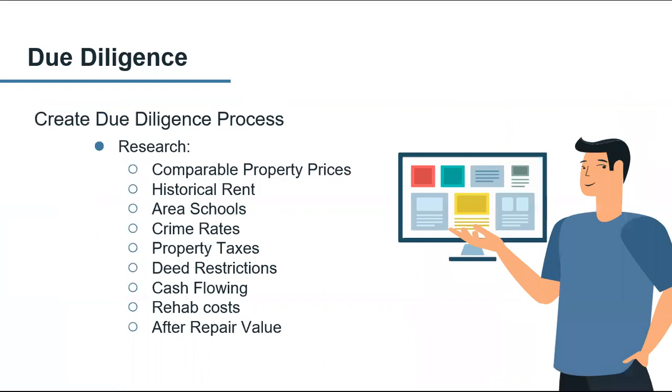Very important to do your due diligence. So doing your research is important. And this is where you really need to become good at reading books, I would say. And that's how I learned. And just starting to kind of spend some time on it. So things that you would research are comparable property prices. The MLS system and Zillow is a great tool to help you to find property prices and compare property prices. You'd obviously want to look at historical rent in the areas.